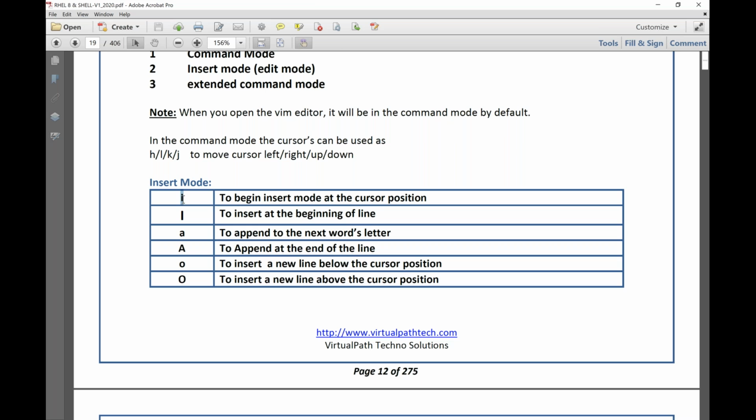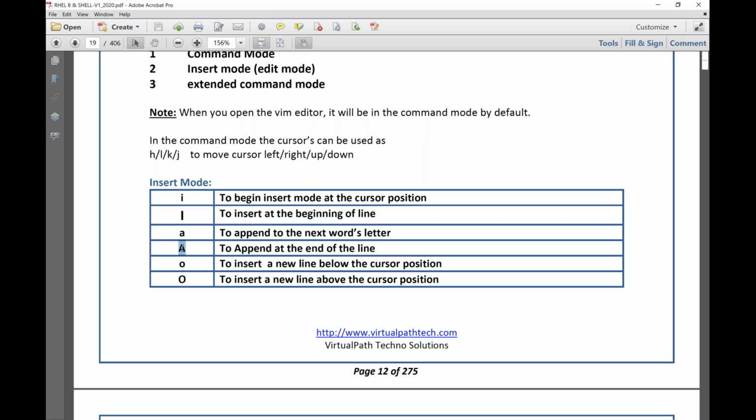Press small i. Small i is to go into insert mode from the cursor position. In the same way, you have many other methods. You have capital I to take the cursor to the beginning of the line and then go into insert mode. A to take the cursor to the next word and then insert.